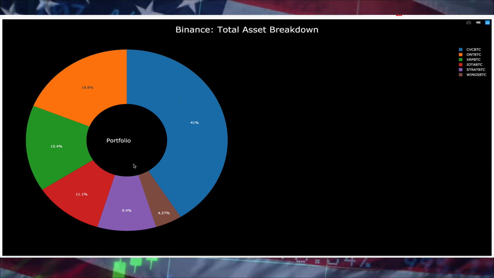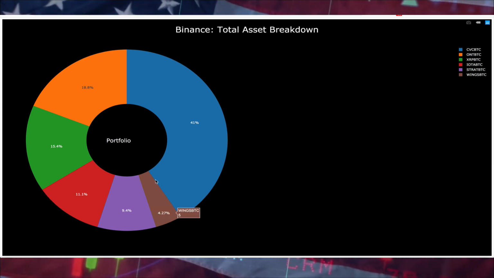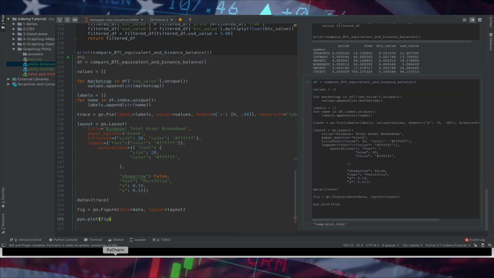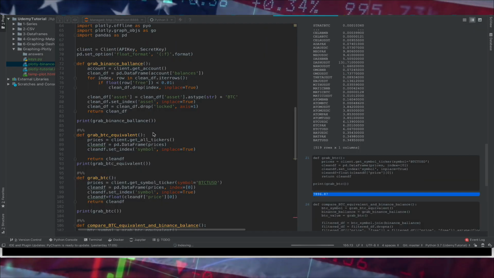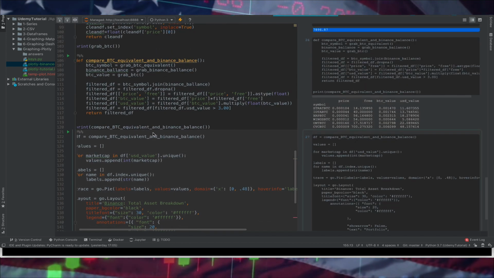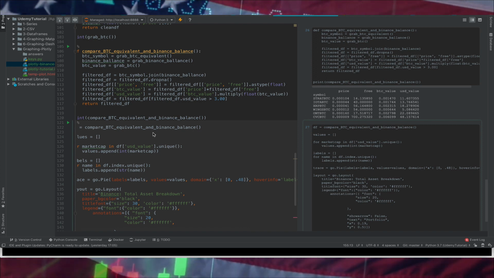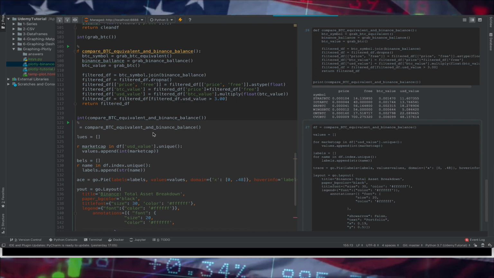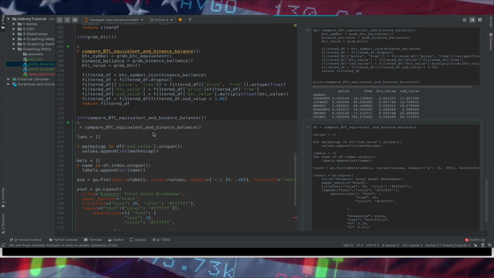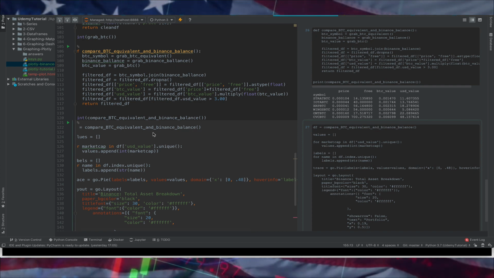Everything's looking nice. This is how you really break down Binance data. It's relatively simple enough. It's a little intimidating because of all the different loops that we had to go through and how we had to clean all of the data. But in retrospect, compared to making orders or test orders or anything else, this is really on the easier end as far as working within the Binance API. It's a get your feet wet, kind of learn a little bit as far as working within finance and Python's concerned.